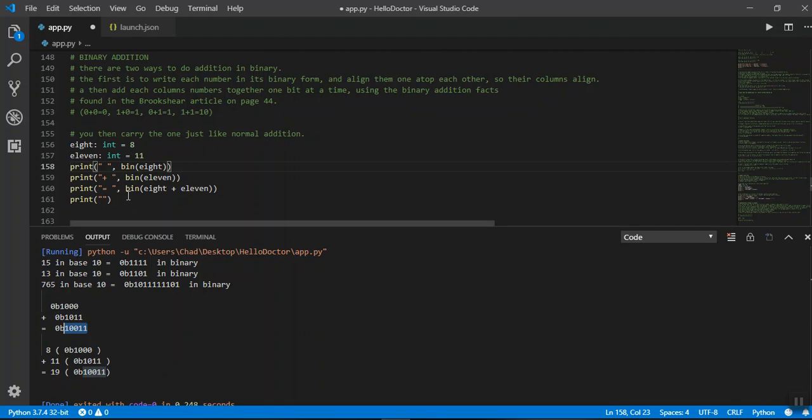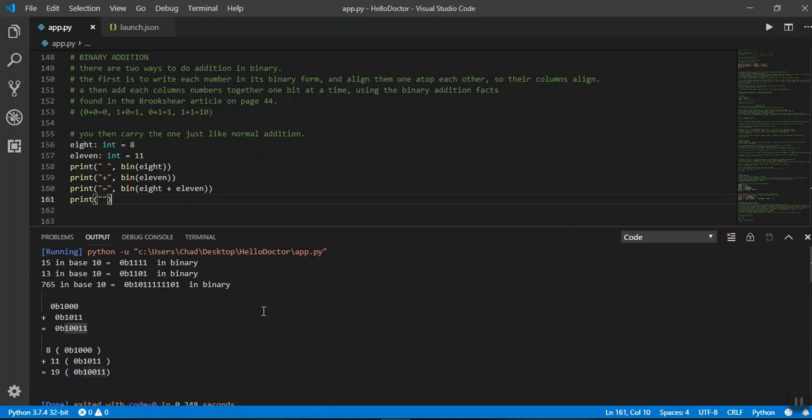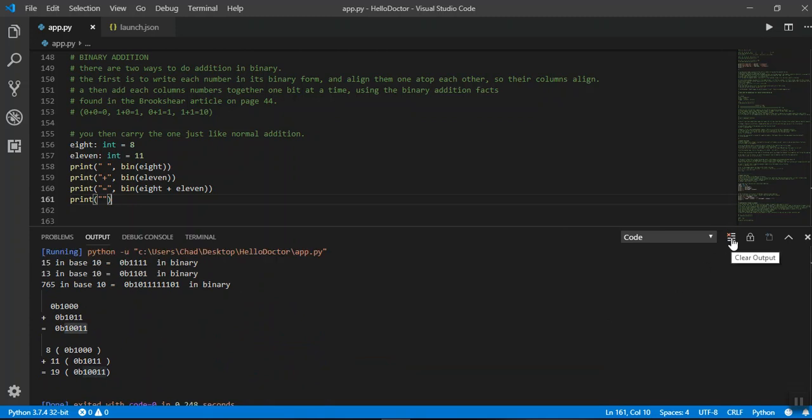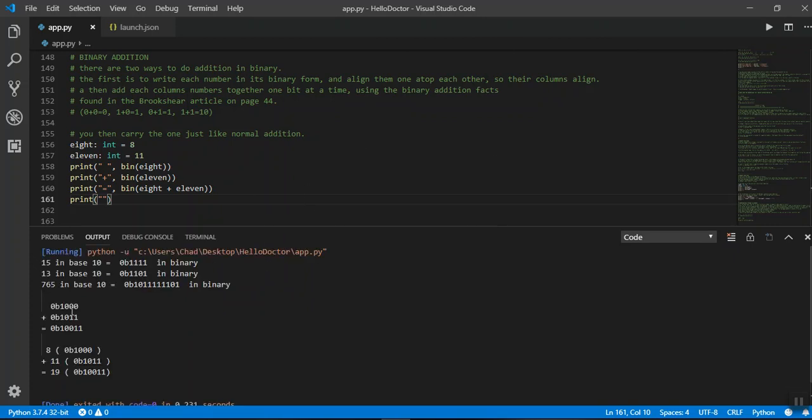It's not super lined up. Let me line it up for us. It keeps coming down here to the bottom. I keep hitting run and I don't see anything happen down here, and that's because it keeps appending to the bottom. So if you want to get around that issue, every time before you run, just hit clear output right here. That erases what was there in your output. Hit play or debug, whatever you want to call it, and then your output comes right here.